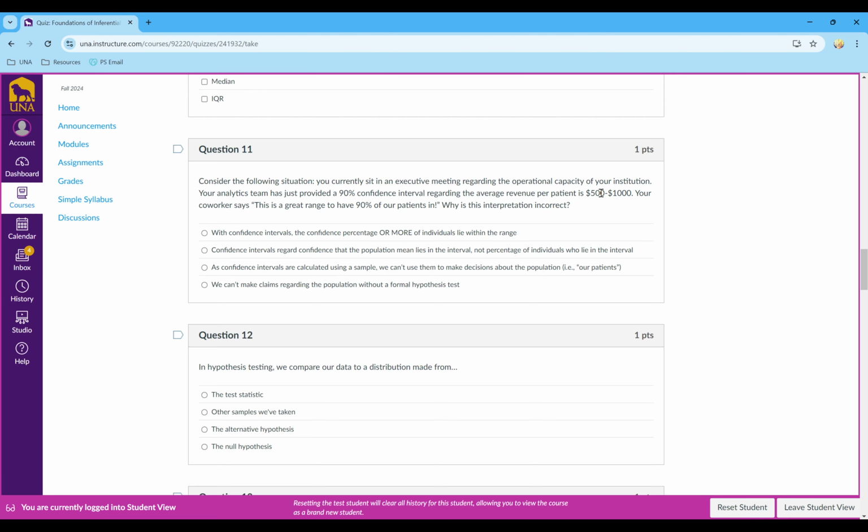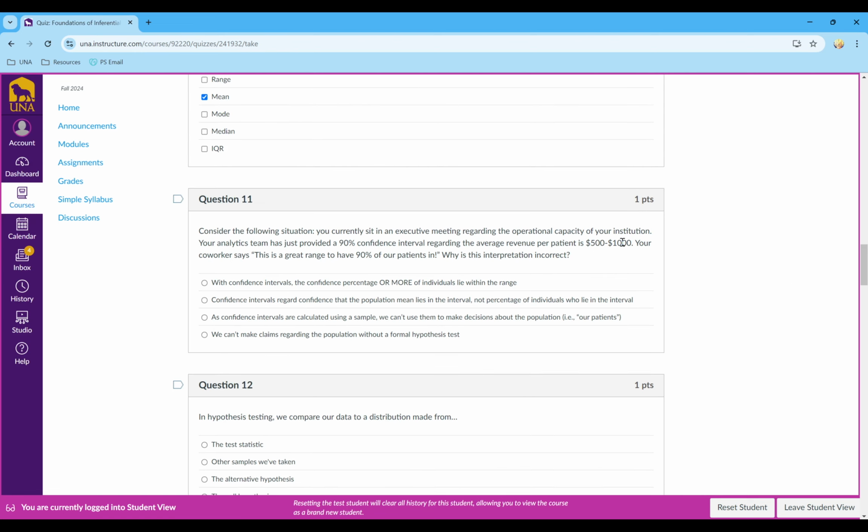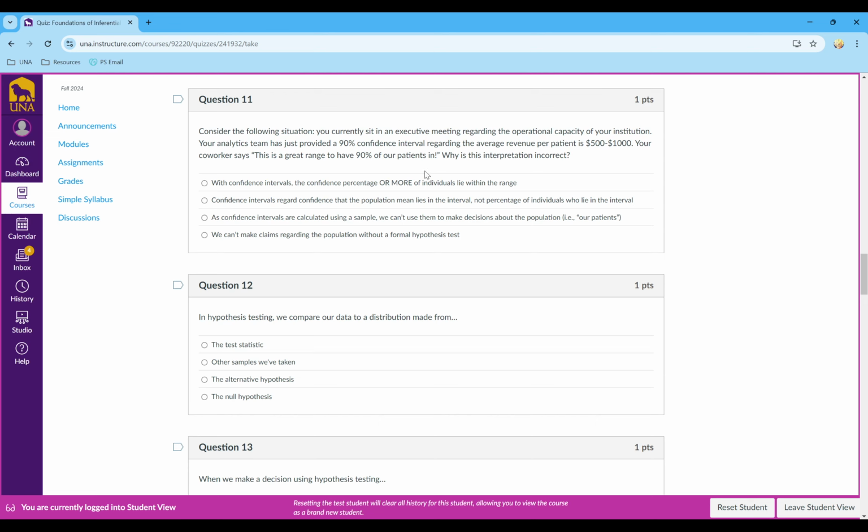I'll say again, the reason that it's so hard to predict individual scores is because we don't know the distribution of individual scores. And the only reason we can do group averages so well is because of the central limit theorem, which we had a question about above. So in any case, this is definitely not 90% of our patients falling in that interval, even if we're 90% confident. So let's see which one talks about that.